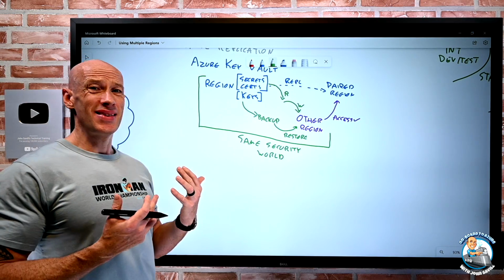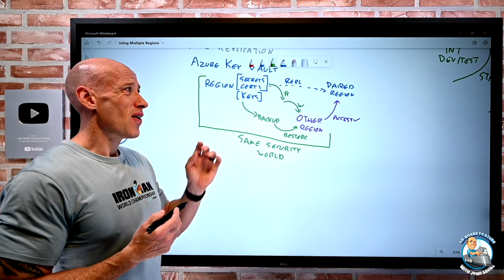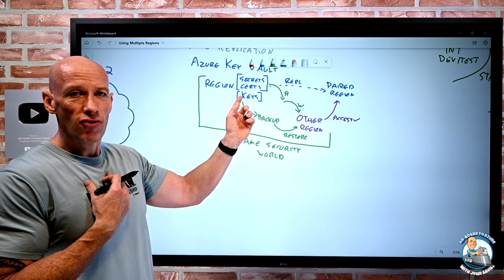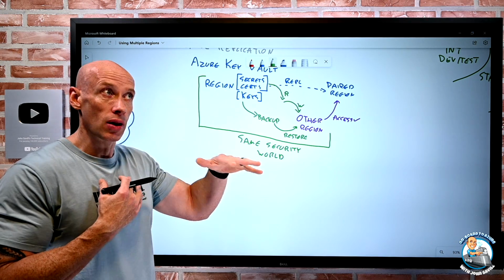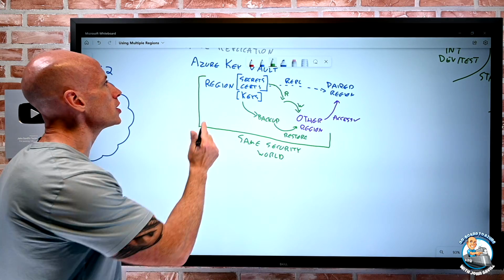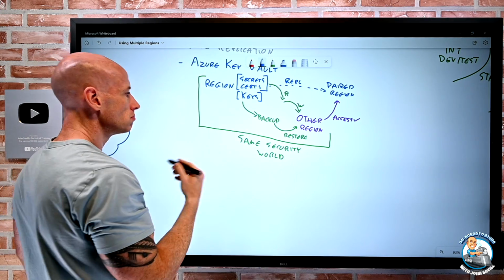But again, for most things, if I have some bring your own key solution, it's not going to use a key from a different region anyway. And we'll see exactly that. But maybe my app does, so I want it. So there's a solution to that. Azure Key Vault, we can do that.